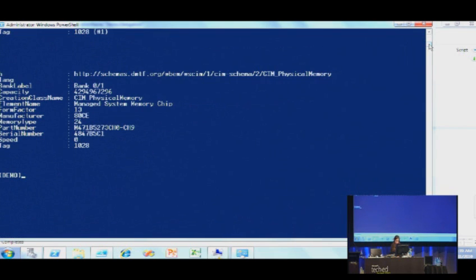So if I want to turn it back on, let's do set power state again. We use set power state to turn it off. If we want to turn it on, power state is true for turning it on. And I'm going to pass my credentials again.